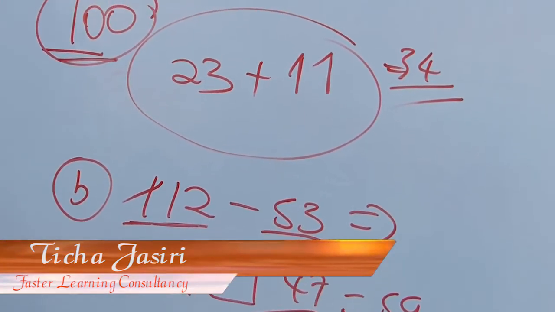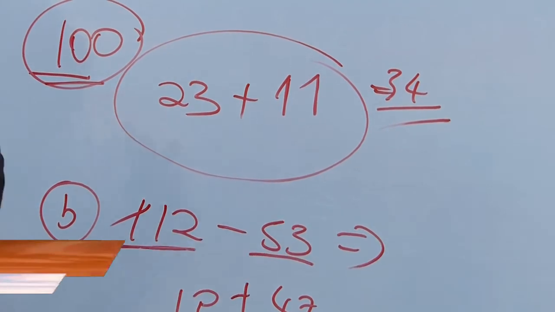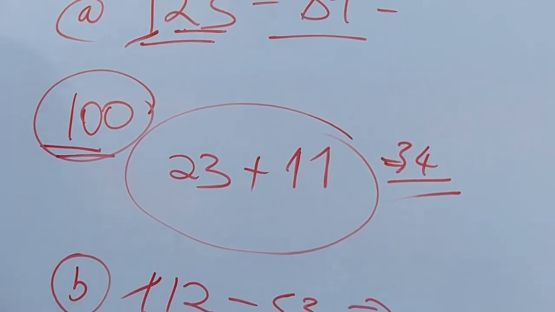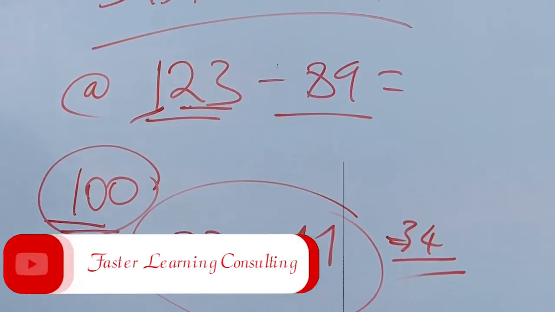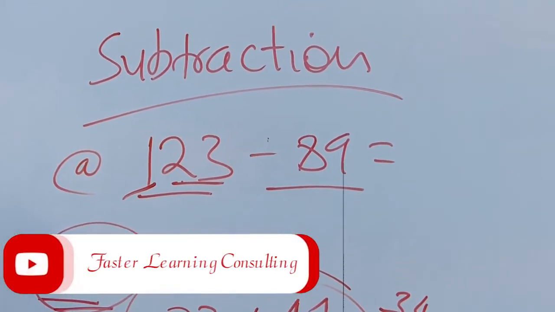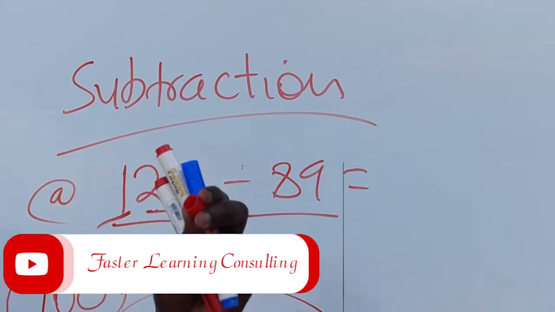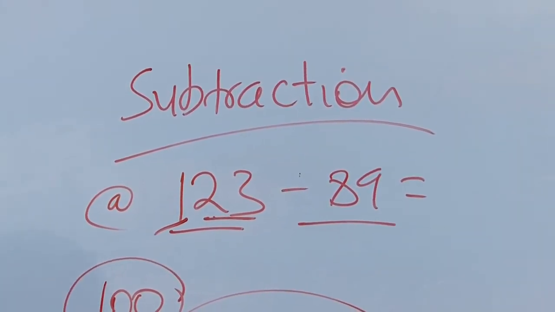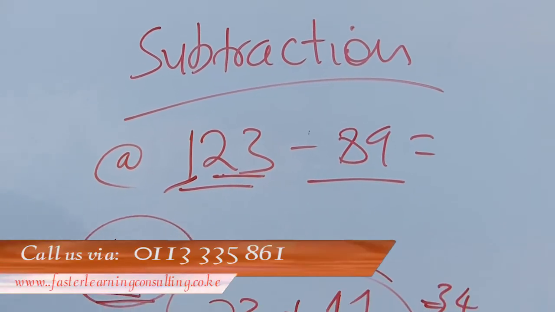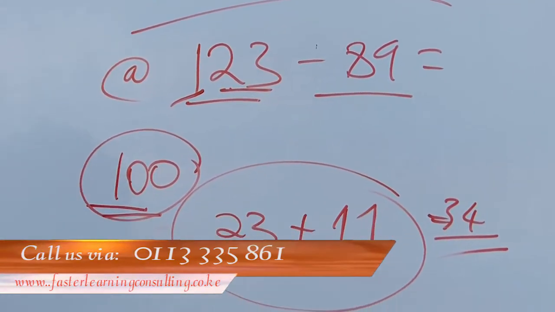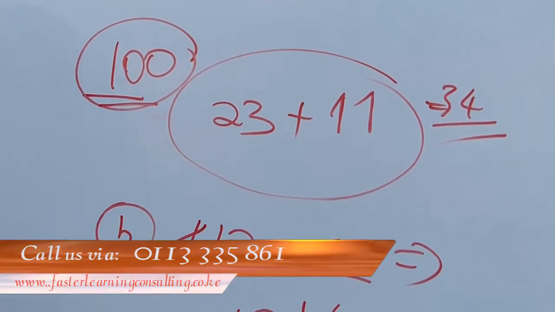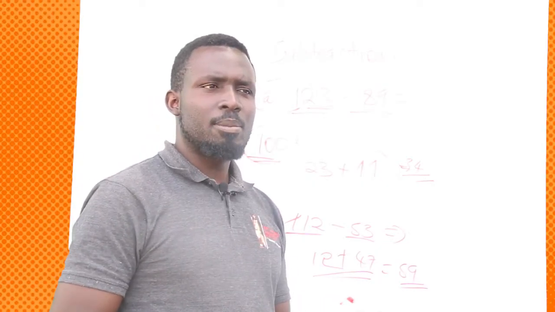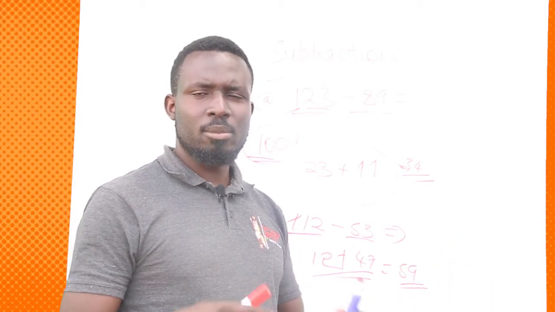So what did I talk about? I talked about the rules, and how to think in terms of those rules. When you want to subtract 9, just subtract 10 and then add 1. And I talked about subtracting numbers that are above 100 and below 100. If you have those two numbers and you want to subtract them, that is the method, okay? So that also works. Now, the next level, I want us to talk about subtracting a whole number from a smaller number.